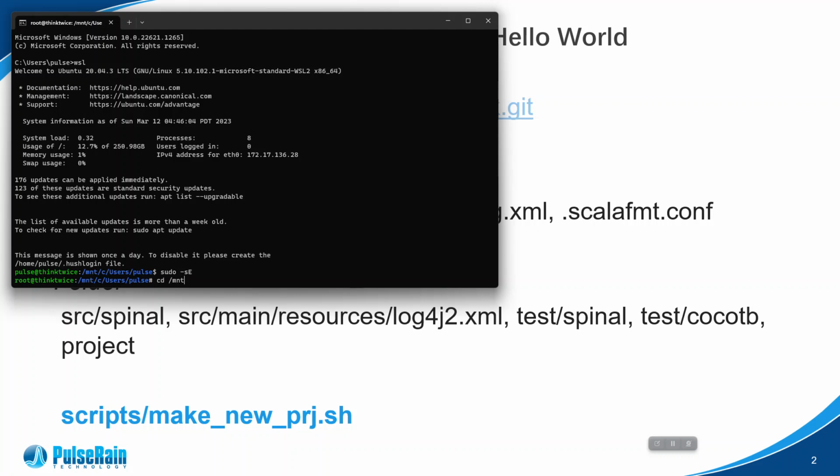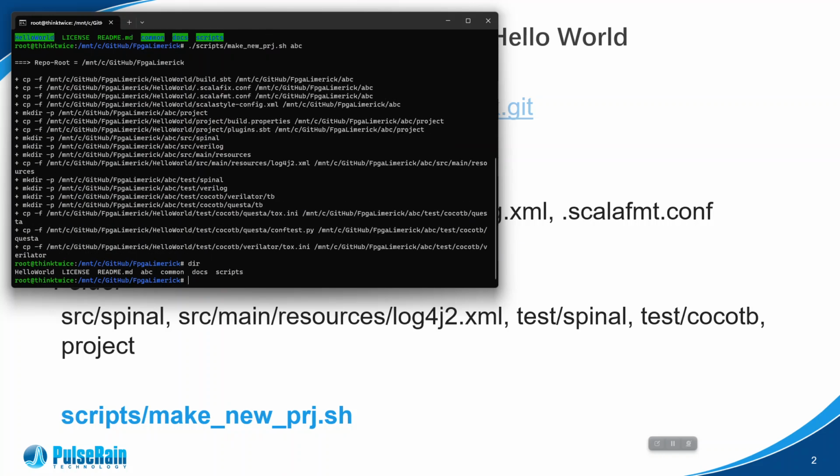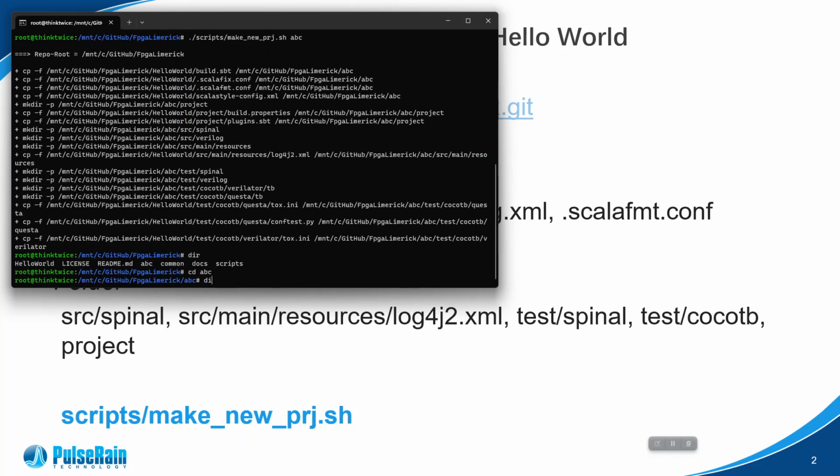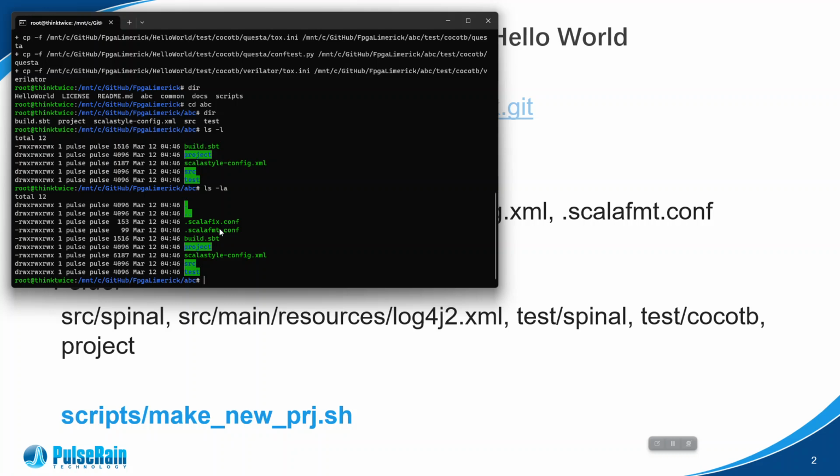For example, if we want to create another project called ABC, what I can do is make ABC in this folder here. Okay, it copied this ABC folder. See, it has a similar folder structure: all the files at the top level, and also the source, project, and test folder structure.